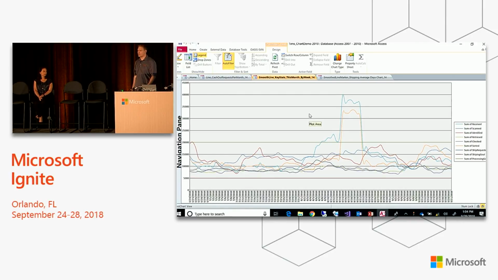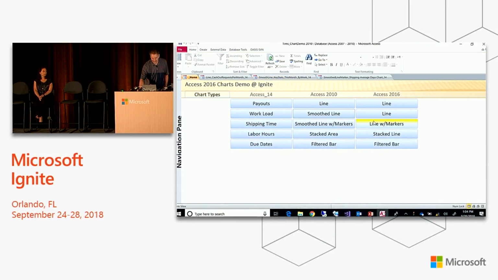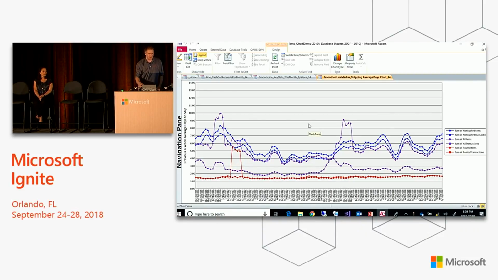This is keeping track of the workload coming in. We see we had a huge spike in our workload here. That was when we went to the National Sports Collectors Convention, and it had a huge spike in usage of some of our services. Here's keeping track of trends for shipping, making sure that we're keeping our shipping services up to speed.